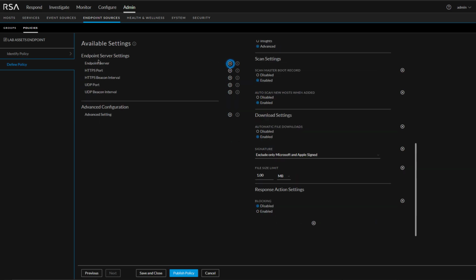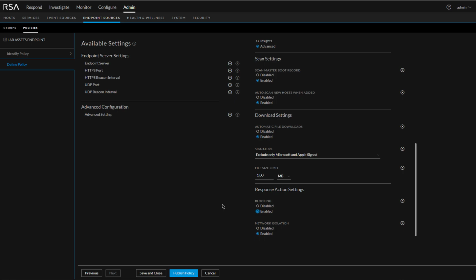Now I have my options for response actions. I can enable blocking. So if I have a file within my enterprise that is malicious or known bad, then that file can be blocked from running on the endpoint. I can enable network isolation, where if I just simply click in the menu and want to isolate that particular host, as I previously covered, you could have that enabled as well. So I'm just going to enable both of these as part of my policy.